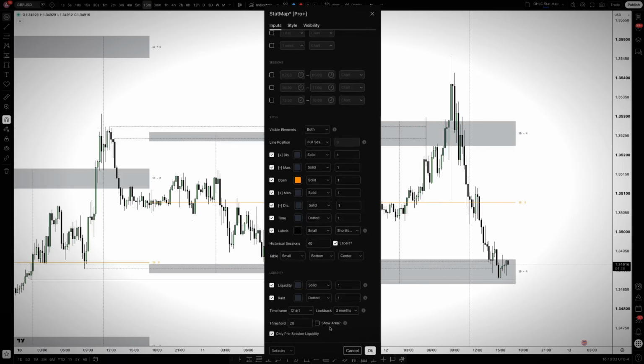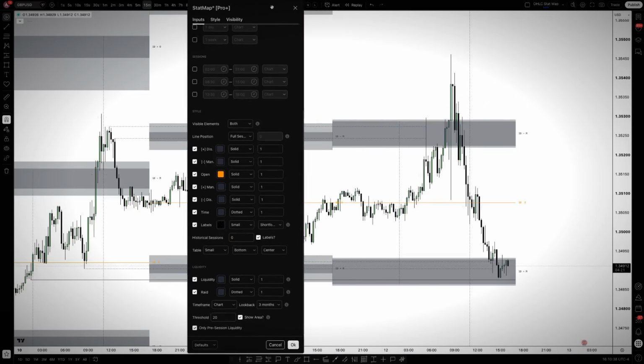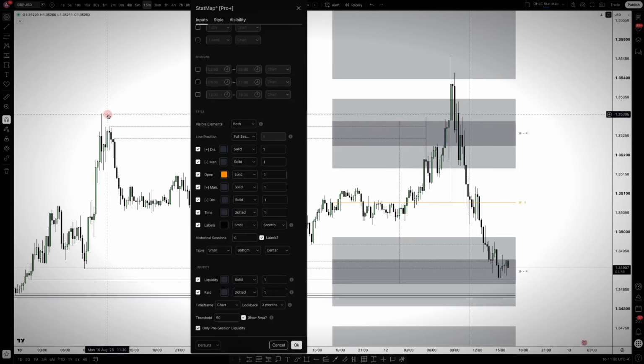So one thing I'll talk about here is this threshold. If I show this area for visual purposes, you'll be able to see this. And let me set this to 0 so that there's no confusion. So this threshold, right? Take a look at this area. This double shaded area, that's basically where it's going to be searching for the liquidity, right? Now if I increase this, let me increase this to like 50. You're going to see that the threshold is going to start to increase, and then I'll be able to see more liquidity pools here, right?